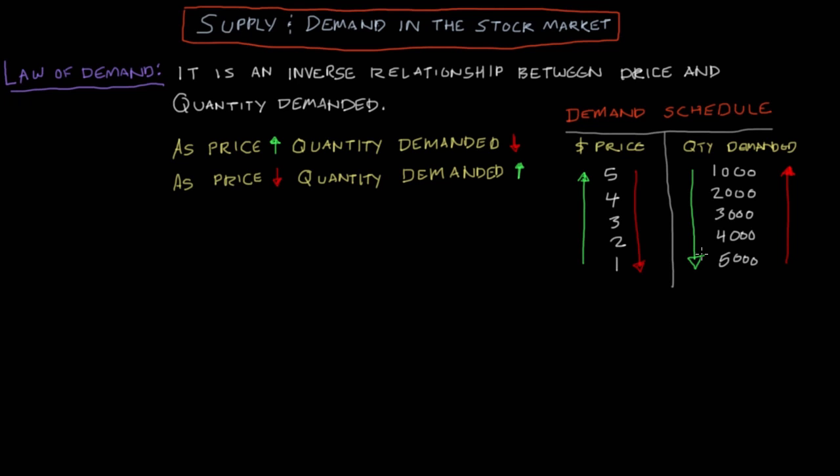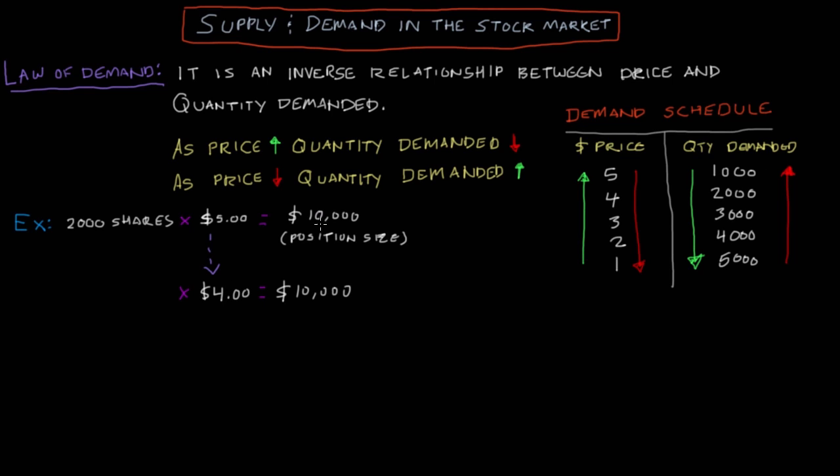I think this concept seems to parallel the great economist Adam Smith's narrative of the invisible hand and how an economic society operates. We can visualize this scenario conceptually in the stock market by assuming that if we are willing and able to buy $10,000 worth of PharmaCorp stock and the price of the stock was $5 per share, well, in order to buy $10,000 worth of stock, we would have to acquire 2,000 shares of stock, right? But let's assume that the price quickly falls to $4 per share.